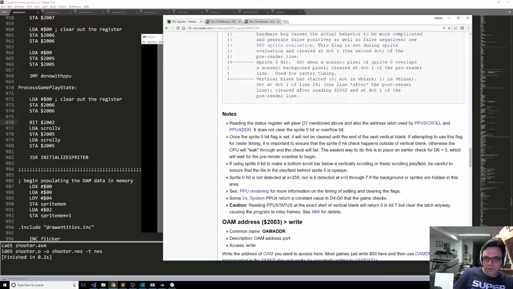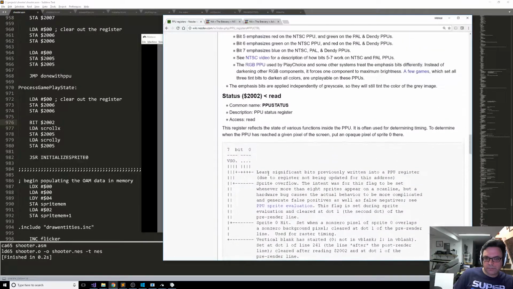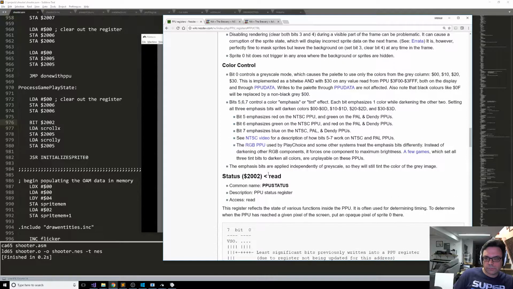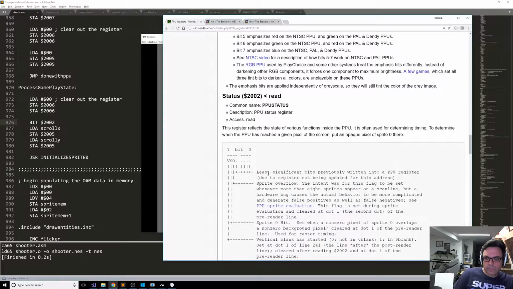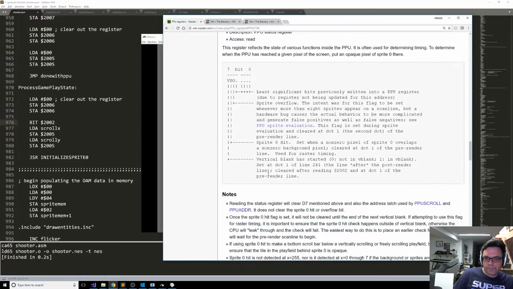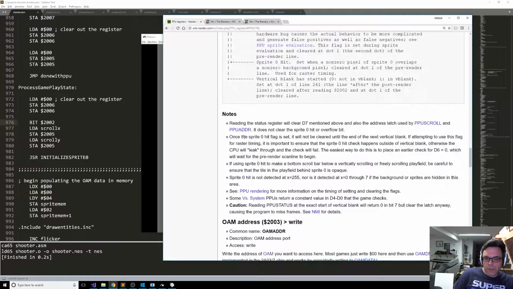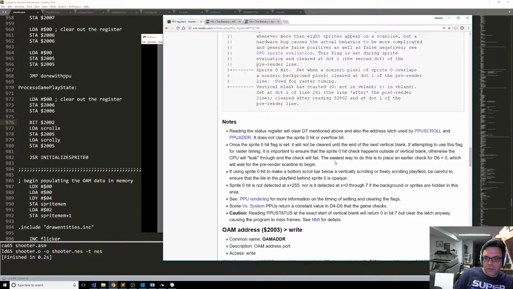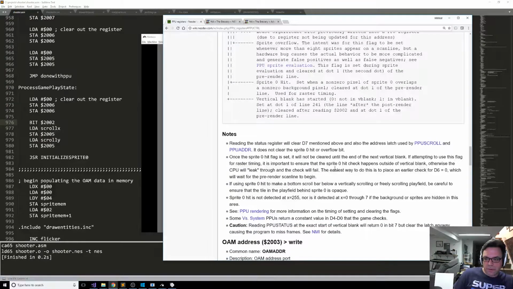Read status register will clear it, yeah. Reading the status register will clear D7, mentioned above, and also the address latch used by PPU scroll.